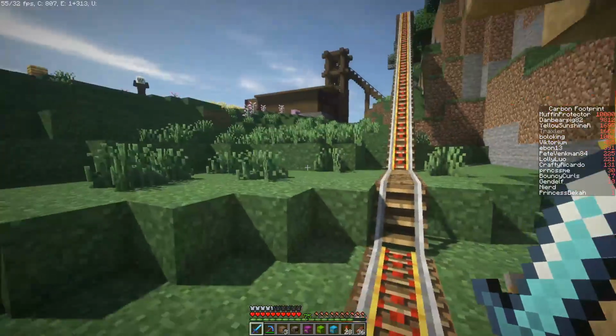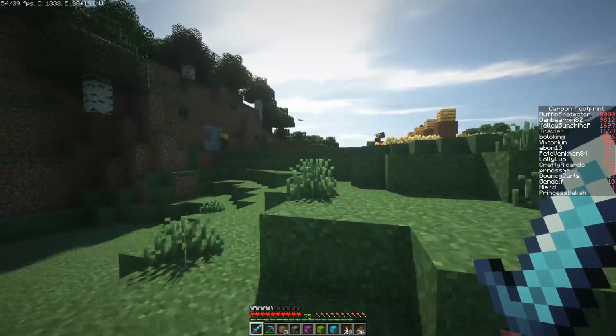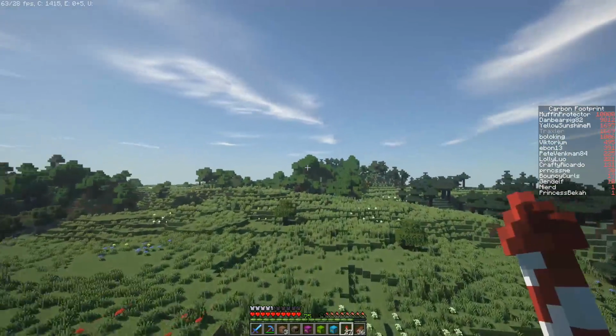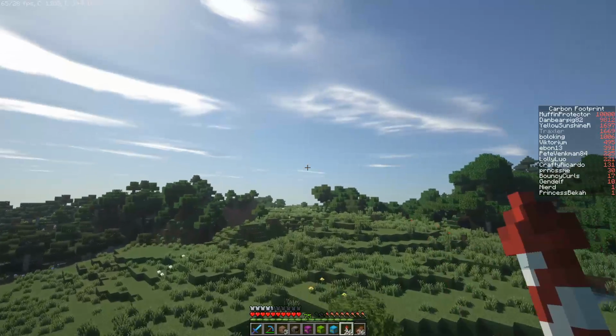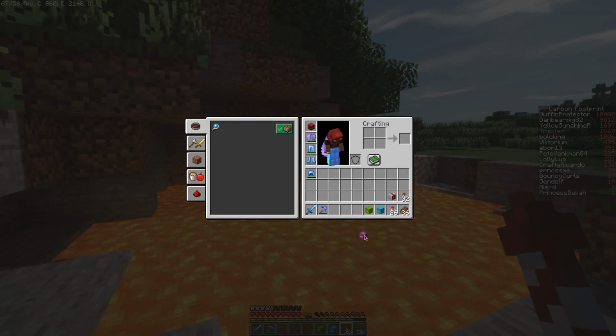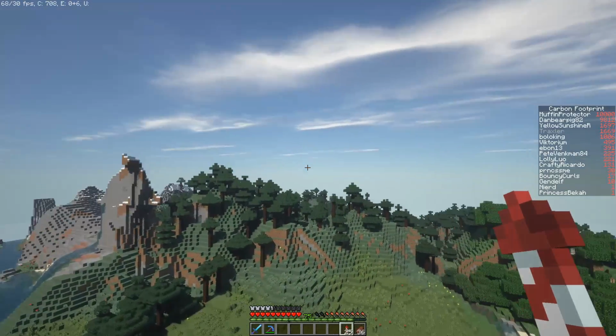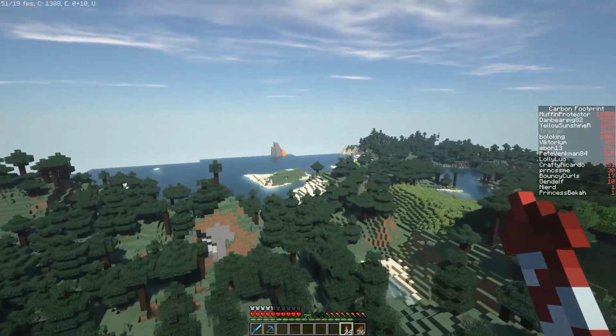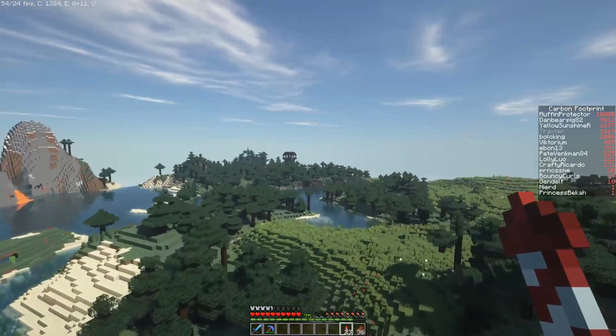let's see, is there anything nearby that'll show this working? I should have done this before I killed that spider. Nope, the spider despawned, so I'll have to go to my spider farm. I can't believe I actually did that. All those heads that I've been collecting, and now they are gone.